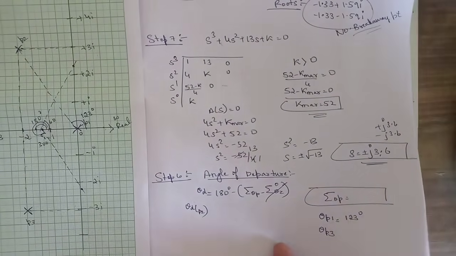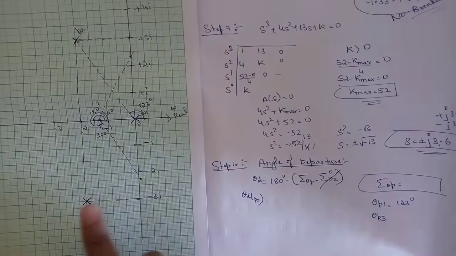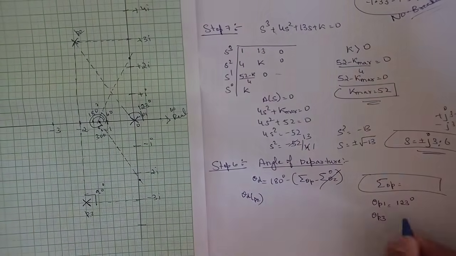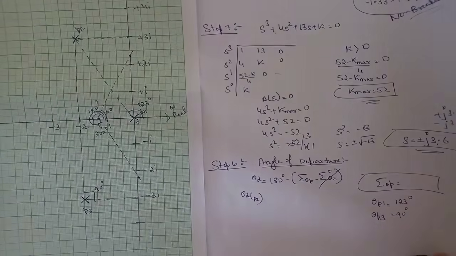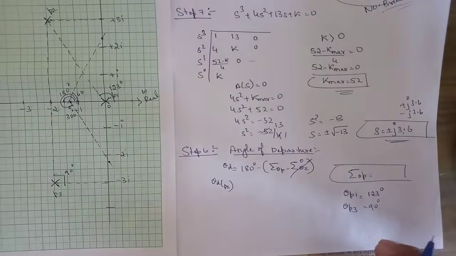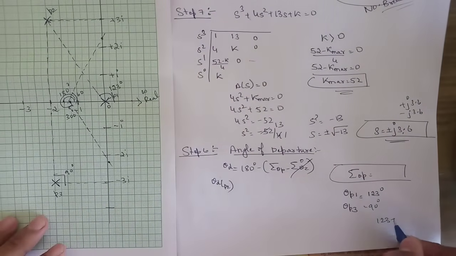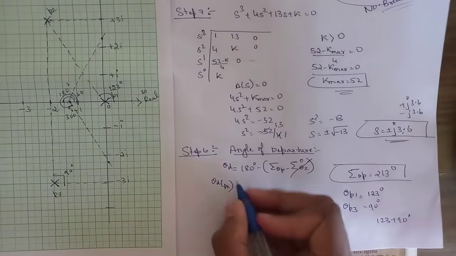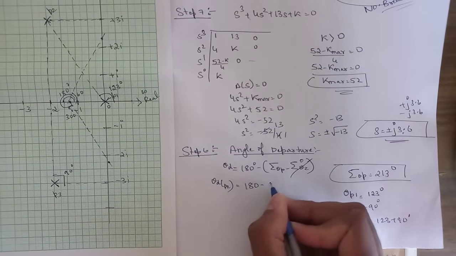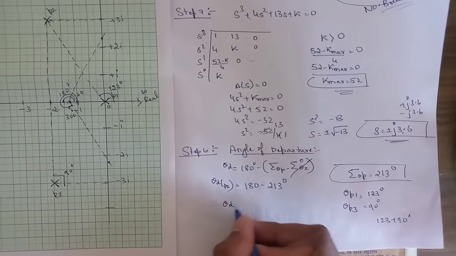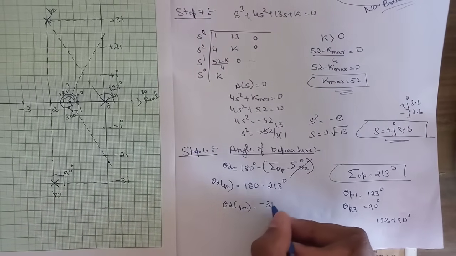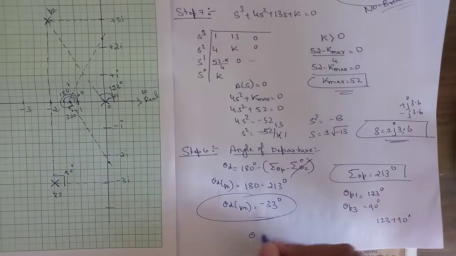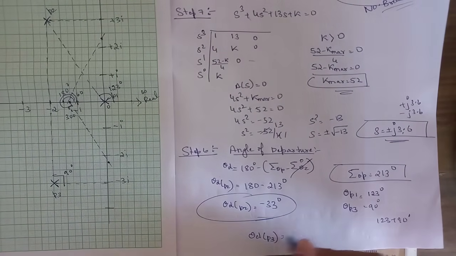And the angle made by theta p3, that is pole 3 with respect to pole 2 and origin. We can see that again we have here 90 degree. So that is 90 degree here. Okay, so now we need to sum these two up. That is 123 plus 90. The answer we are getting is 213 degree. Okay, so substitute it here, 180 degree minus 213 degree. So theta d with respect to p2 is equal to minus 33 degree. Okay, so this is the angle obtained. So therefore the mirror image, theta d with respect to p3, is 33 degree.